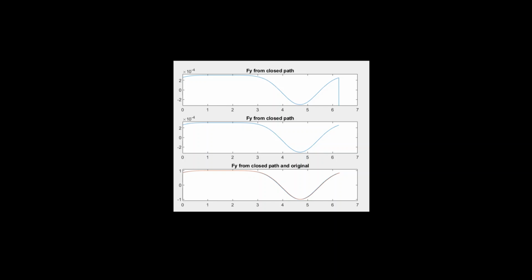We can extract a new y component of force from this closed path by finding the tangent vector between each point along it and taking the derivative of that tangent vector with respect to theta along the path. The result is the first graph. It retains the same general shape as sine theta of cos theta, but rescaled. This also has a discontinuity at the end because the path isn't truly closed the way I have defined it. But if you get rid of the discontinuity and rescale it, it is almost exactly the same as the original composite trig function for the non-zero average force.